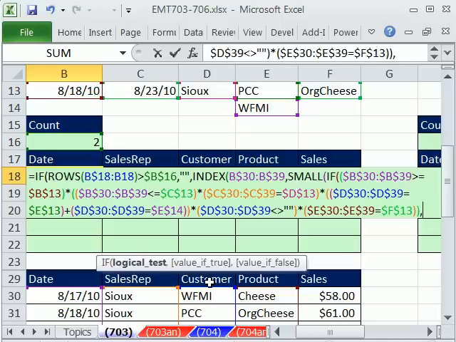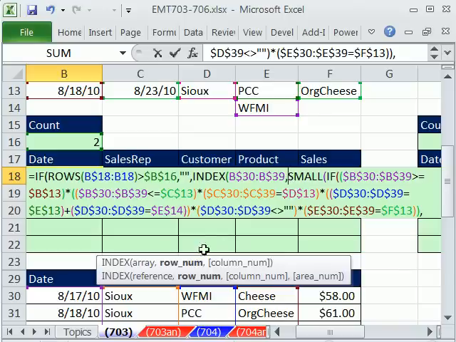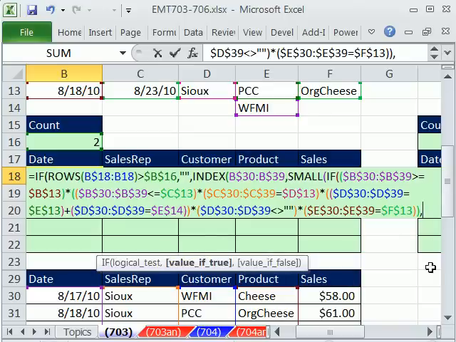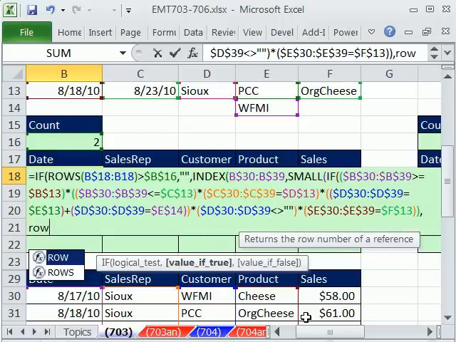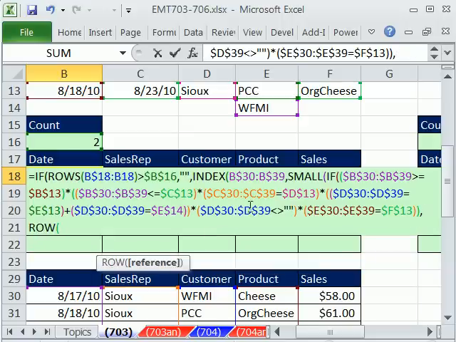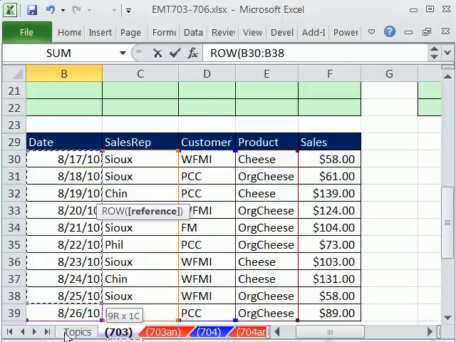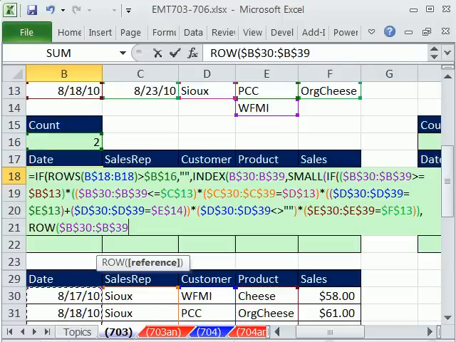Well, what in the world do we want to go into the index? Because remember, we're right there, the row number. And the index needs a row number here. Well, sure enough, we need the row number. So we're just going to get all the row numbers, because the small has an if there, right, with exactly the logic we need. So row of, and you can pick whichever one you want. I'm going to pick that one, the first one, F4.